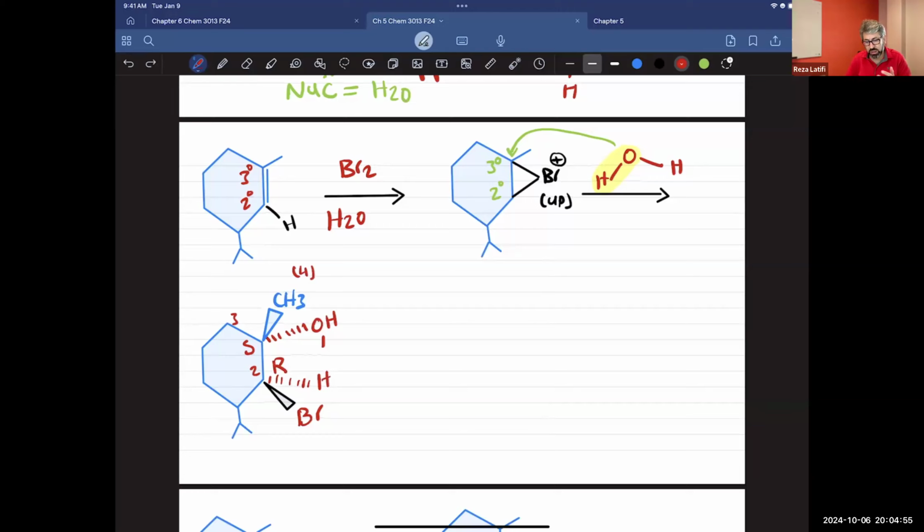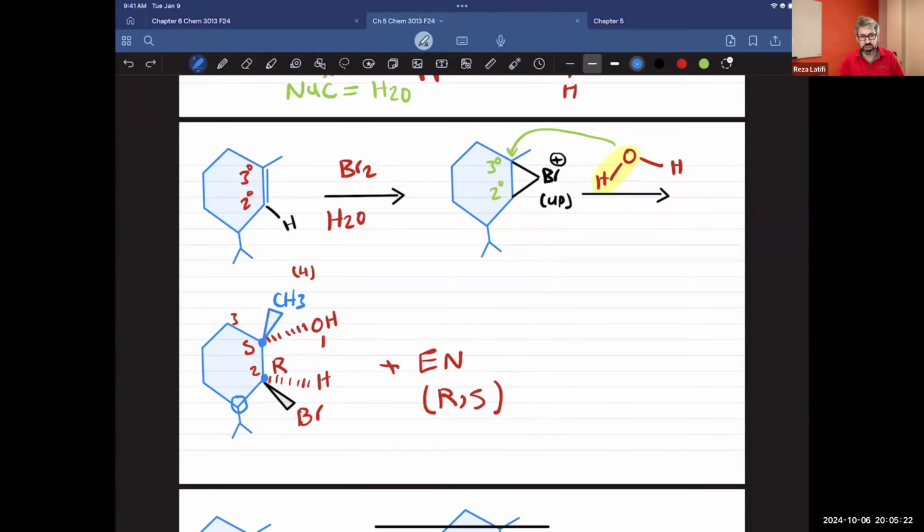Can I get R and S? Yes. Another product will be the enantiomer of it, which is going to be R and S. Okay, so we can get two stereocenters in here. As you see, we got the two stereocenters. And do I have another stereocenter? Yes, the third stereocenter is there. I am not talking about that one, but we do have the third stereocenter there.